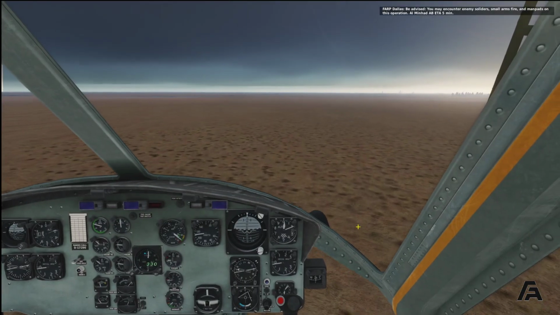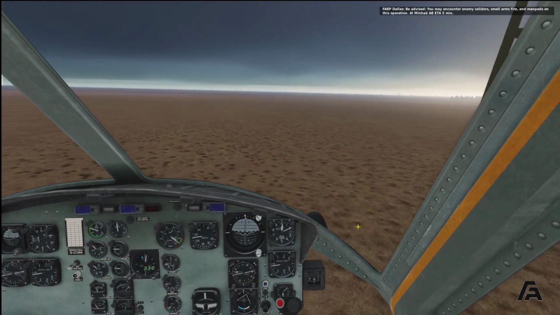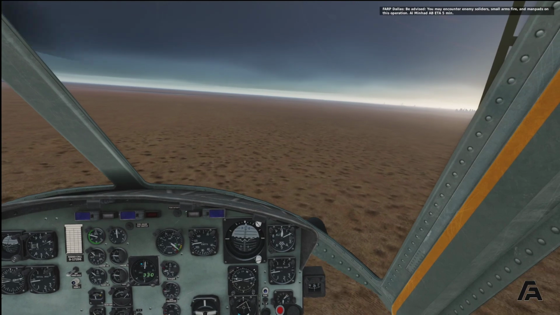Be advised, you may encounter enemy soldiers. Small arms fire and man pads on this operation. Almanab Air Base, ETA 5 minutes.